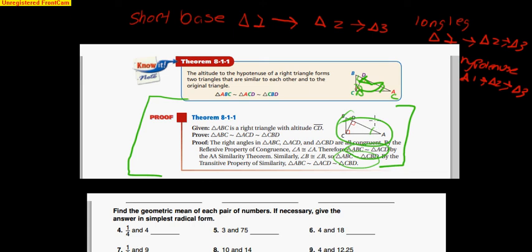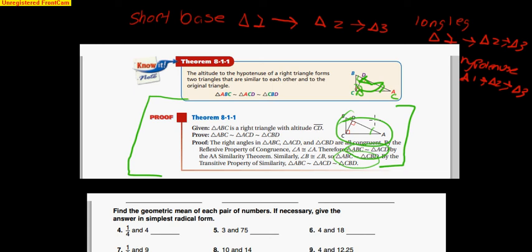So that is the explanation of what we're going to be trying to do in this lesson. It is hard. It is going to take some time to try and figure out. Really, it's overlapping the orientations in your mind that's going to be a struggle. But if you remember what I told you, overlap the right angles, overlap the hypotenuses, and put the short side on the short side and the long side on the long side, or the short leg on the short leg and the long leg on the long leg.